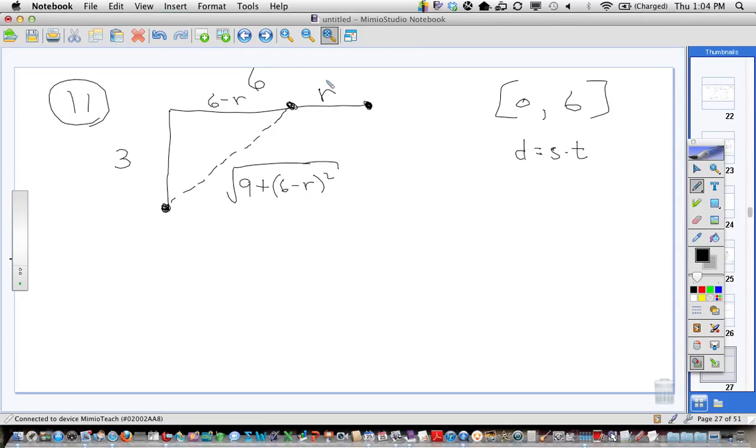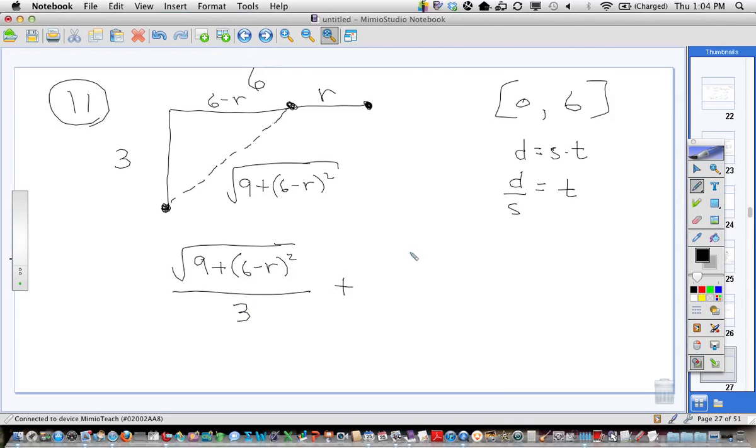So since we know their distances, R and then this, we don't know them, but we have an expression for them. So we've got an expression for distance. We need to divide by speed. So we need to take distance divided by speed. So in the snow, his distance is this. Because this is what they wanted you to do. They wanted you to get an equation for time. Okay, so that's his distance, and what's his speed?